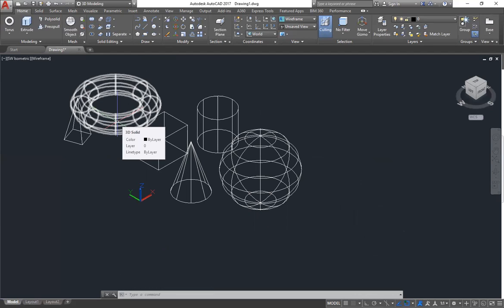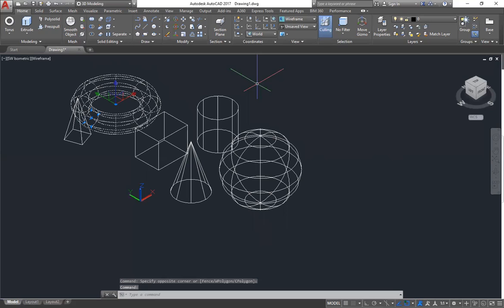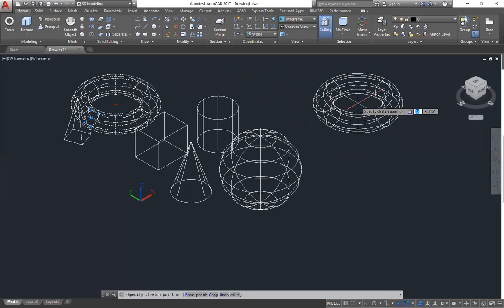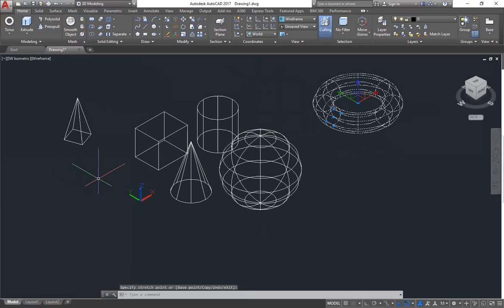So with this, I can move this. If I want to move it from here, it's overlapping with another. I want to move it to another place. I hold my left button down and drop it here so that they don't overlap. Now, I've done all this just to show you that it's very, very easy.